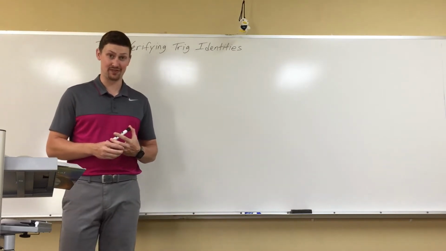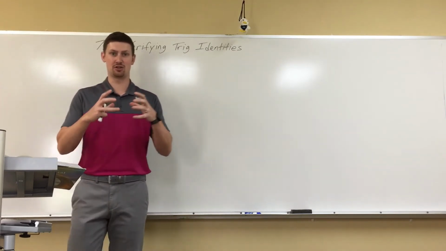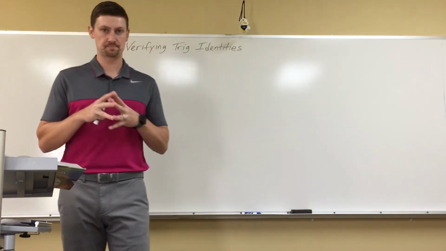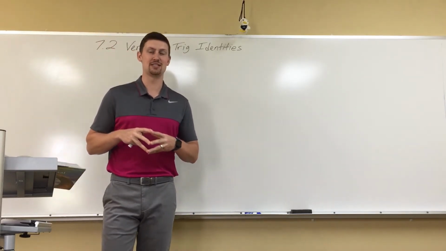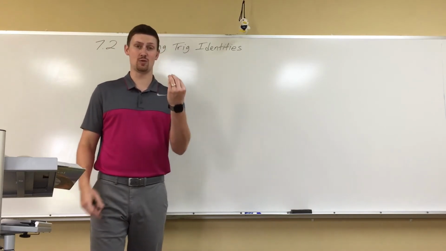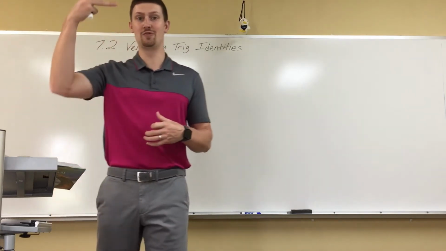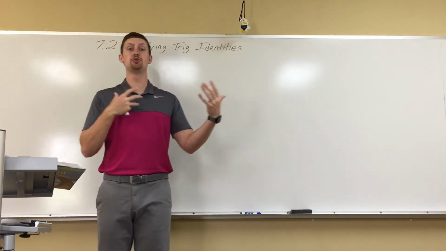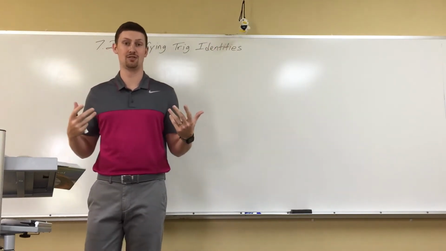Yesterday we looked at simplifying. So really we're taking a big long string of trig functions and breaking it out into a simpler form. Today, along the same lines, we're going to verify. In other words, there's going to be an equal sign in the middle, and we have to prove that the left side equals the right side. In other words, verify that two trig functions are equal or identical.